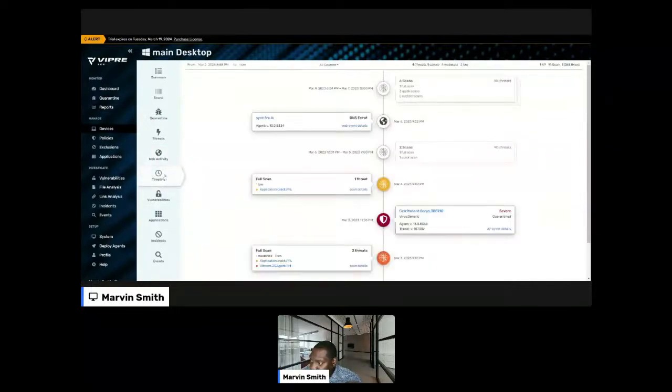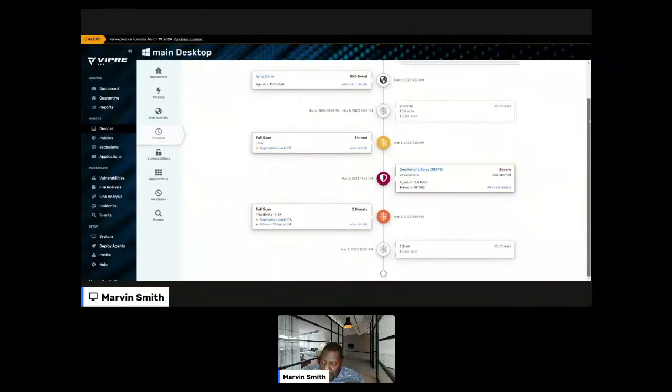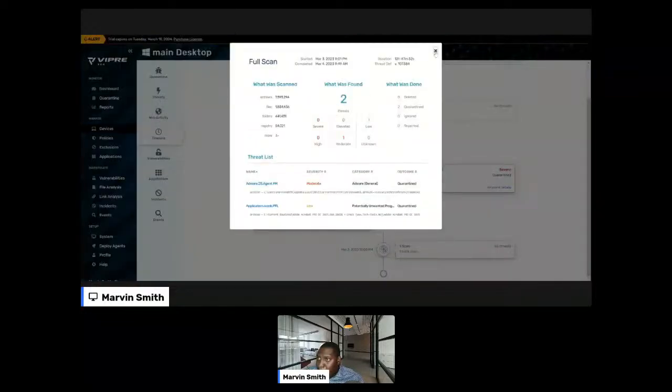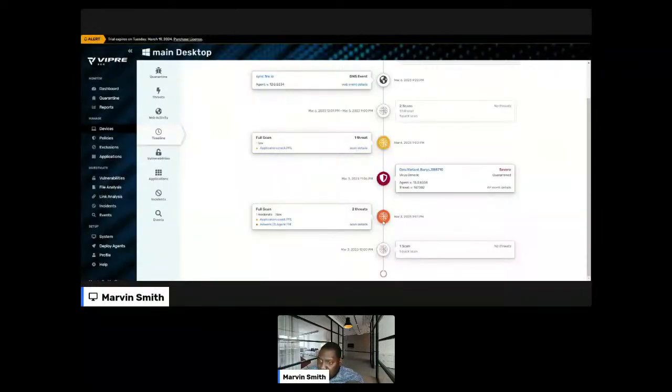Now, one of the pieces that I like is the timeline. It can actually create an event timeline of when it did its first scan, what it picked up, and so forth. It did a quick scan.